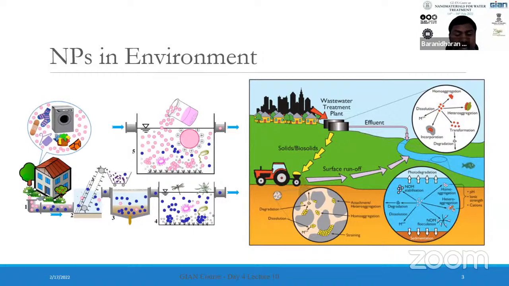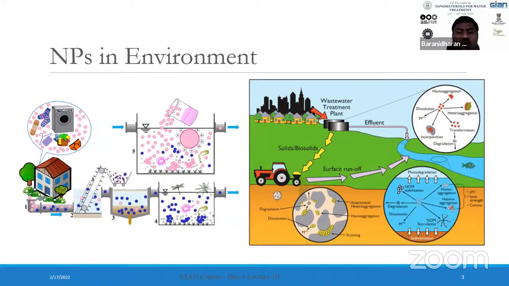So again, the plant can take them up. Either they can aggregate or be taken up in the roots. Photodegradation can also happen, in the sense that the metal oxide can react with the sunlight and produce ROS, which we discussed yesterday, or else they can combine with natural organic matter. Release of metal ions from the sludge is also one such thing that will affect the bacteria present in the soil. If that is allowed to mix with water, there are chances of both heteroaggregation as well as homoaggregation. But homoaggregation will be very low when it is applied to the soil.